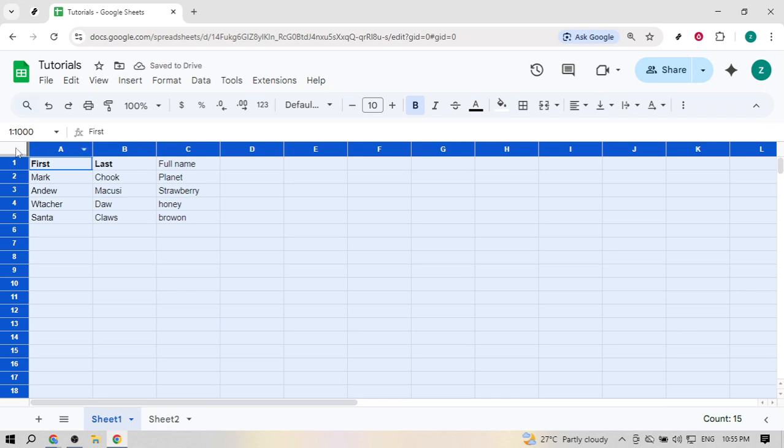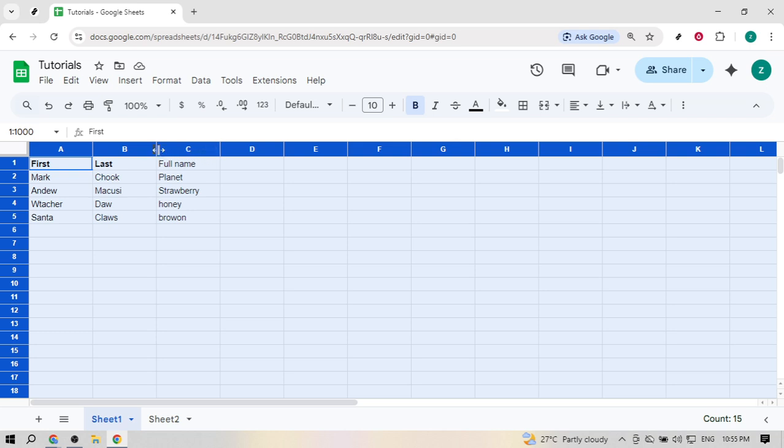Selecting first is important because any change you make will apply to all highlighted columns at once, keeping your layout consistent. If you want to resize everything in the sheet, you can select the whole thing by clicking the small rectangle at the intersection of the row numbers and column letters in the top left corner.